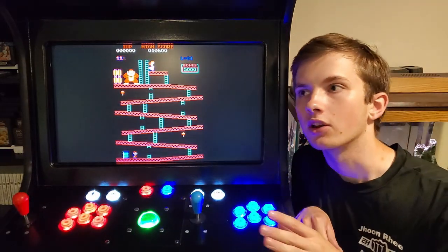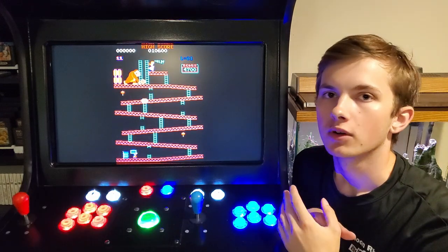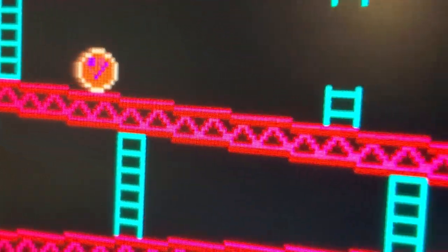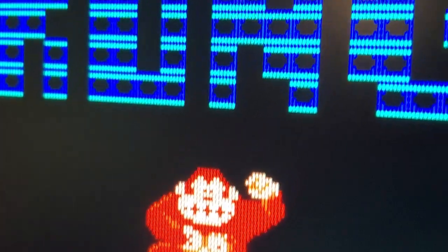The LCD monitor is mounted just right to give it a seamless fit, but if I had more time and resources, I would have gone with a CRT display. However, games on the MAME emulator have an old school filter that makes them look like they're on a CRT anyway. It does the trick.